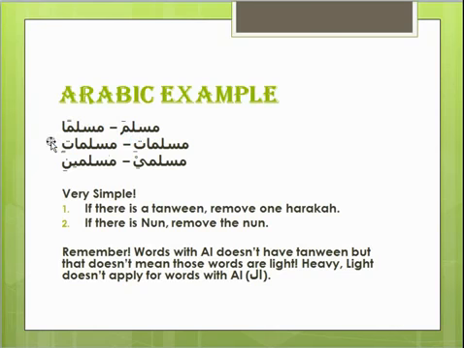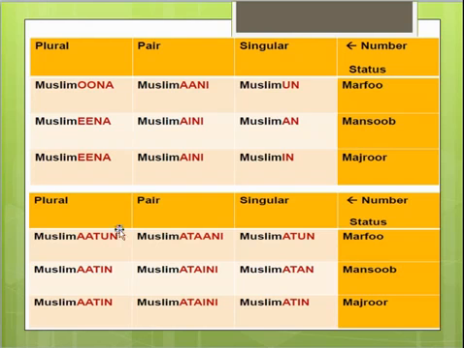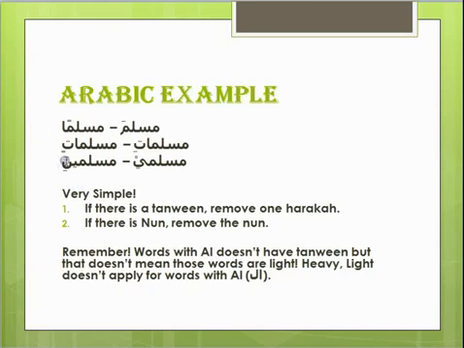Muslimatin, there's an N at the end which is hidden. If you look at the English pronunciation, you will find it. Where's the Muslimatin? Here you see, there's an N. If you remove it, it becomes Muslimati. And then again, Muslimaini, it will become Muslimai if you remove the N and everything after it. That is the noon, not the N, the noon. Very simple. If there is a tanwin like this one or this one, you just have to remove one of the haraka. If there is a complete noon by itself, then just remove it and you're done.